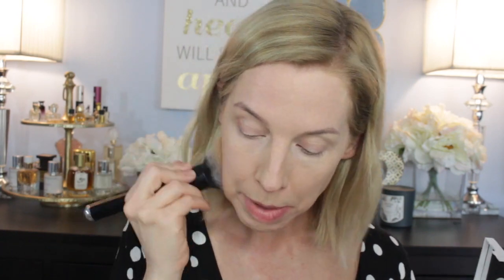This concealer I would say is definitely full coverage. Applying it with my sponge on this side — I do actually think I like shade three better. So I need to go up a shade or more in this line. Good to know if you're interested in Clove and Hollow and want to gauge shade selection against me. I picked 04 for the pressed mineral. It feels like powder but when I do my little palm trick it has a bit of a sheen — not overly powdery, not cakey or chalky. I'm going to only powder my T-zone right now.